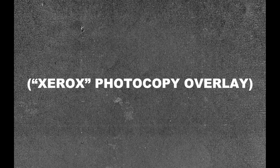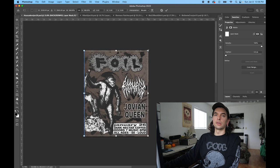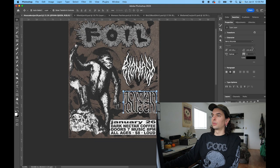I'll just show you. Right here I am copy-pasting these layers from this other design — this Santa Cruz design — onto my new project. I do that all the time. I swear for the last five flyers I've done I've just used the same overlays, and it works. Sometimes you just tweak the blending option and you can get a lot of different effects out of these overlays.